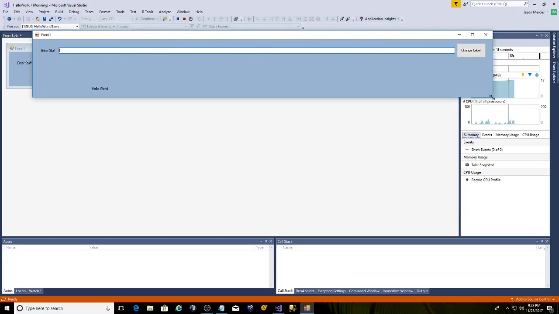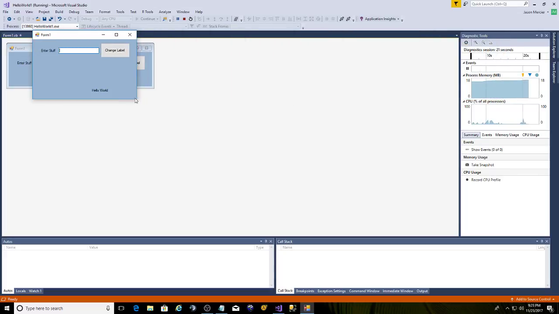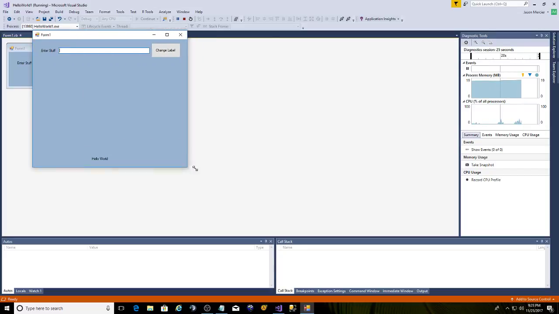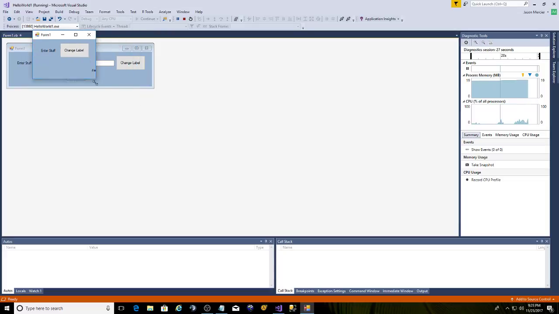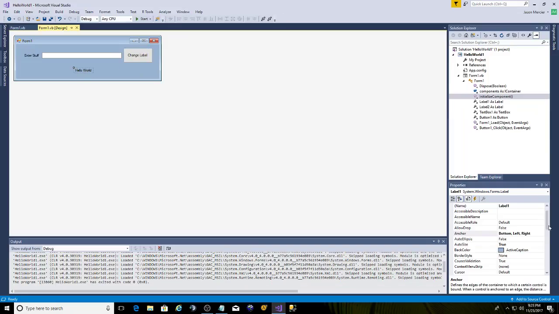But duly note that this box grows and the button never actually grows, but this hello world stays in the position it is on the bottom. It stays right. We've locked it into where it is. We didn't say center frame. We just said stay right where you are. We're going to anchor you onto the bottom, left, and right.